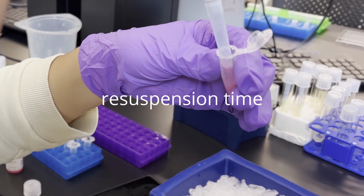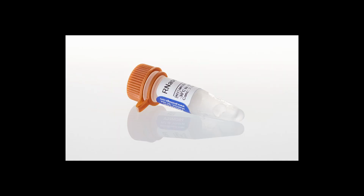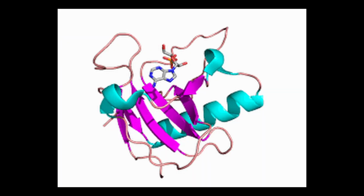Now, we will take our pelleted cells, discard the culture medium, and resuspend in the resuspension buffer. This might include RNase A, so make sure this buffer is kept at 4C, since RNase A is an enzyme. If the enzyme becomes inactivated due to improper storage, the RNA won't be removed.